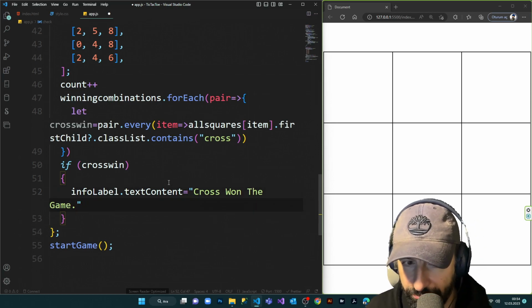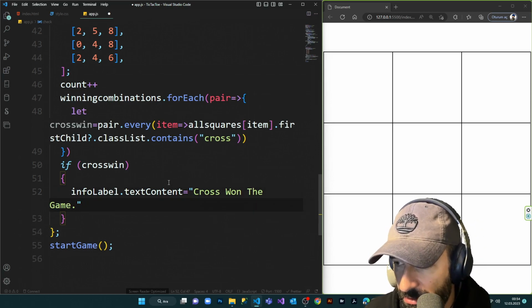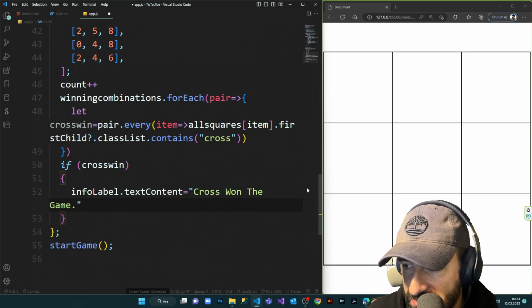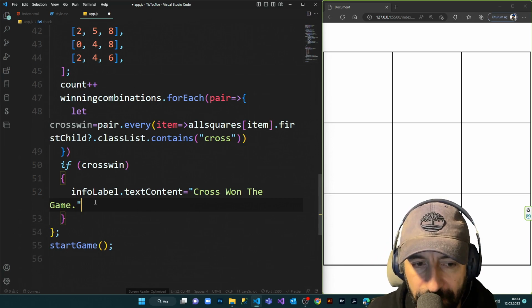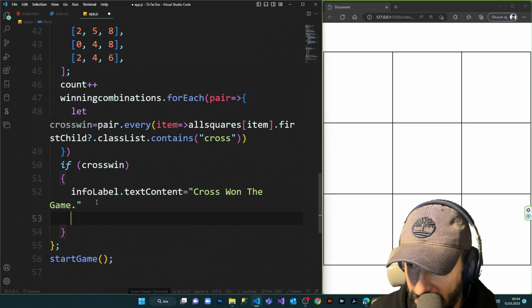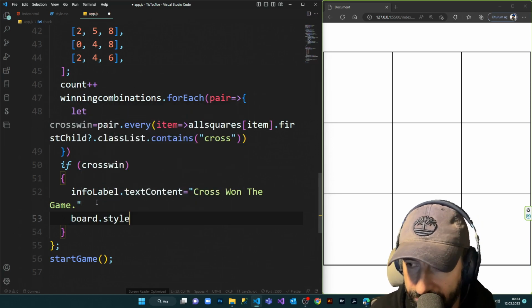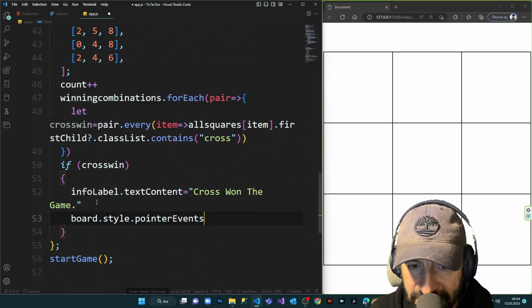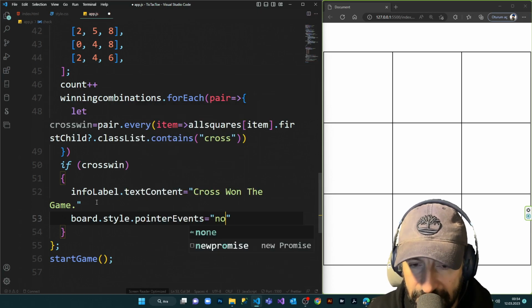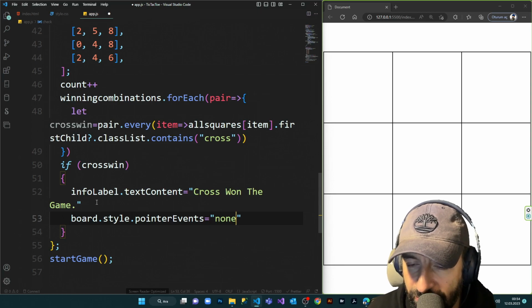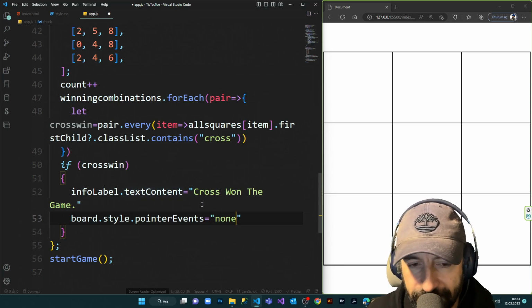Okay, and if I won the game, I'm going to say board.style.pointerEvents equals none. We cannot do any further move. It's frozen.